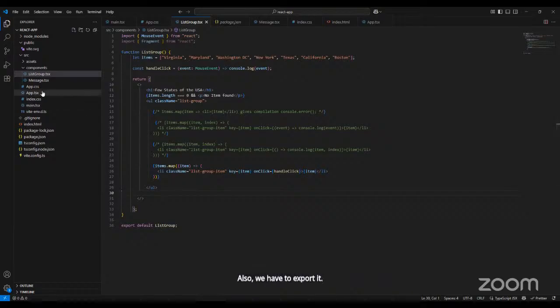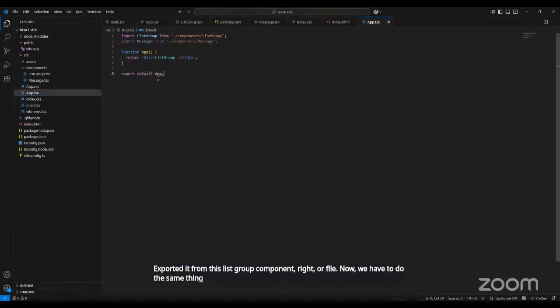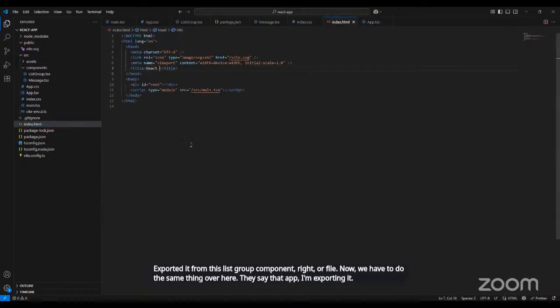Then we can use it. If you see the list element, I can use it because I exported it from this ListGroup component file. Now we have to do the same thing over here. You see that App, I'm exporting it. Now this file is very important.